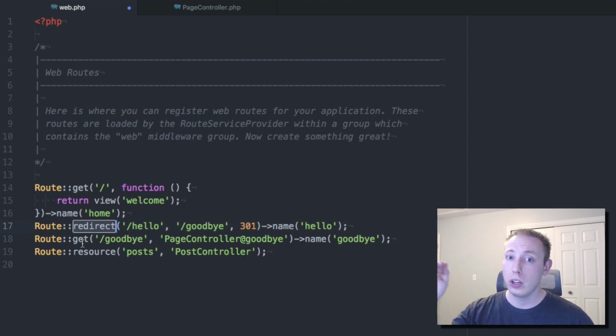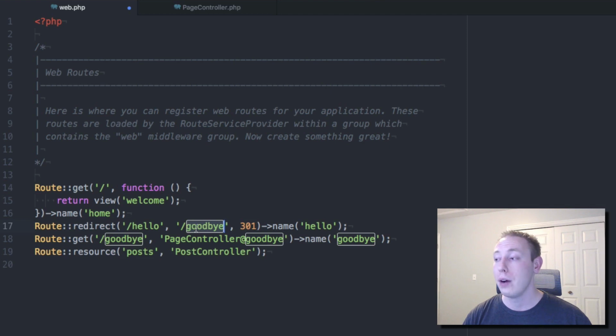And this is nice when you're looking through your routes, you can just see that it's a redirect right in the routes file. You don't have to wonder, like, instead of it being a get and then going to a controller, and then you have to go to the controller to see that all it's doing is redirecting. I love just seeing that, like, okay, right here I can see the hello route is simply a redirect route and it's going to the goodbye route. I can see that right inside the route file.